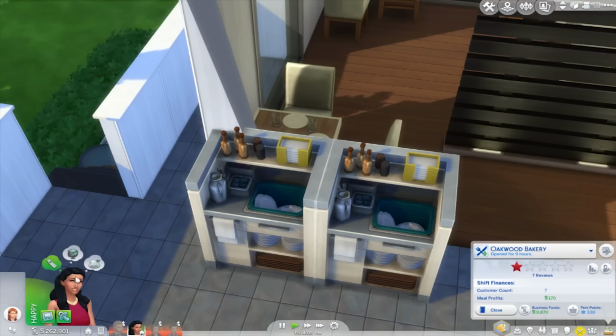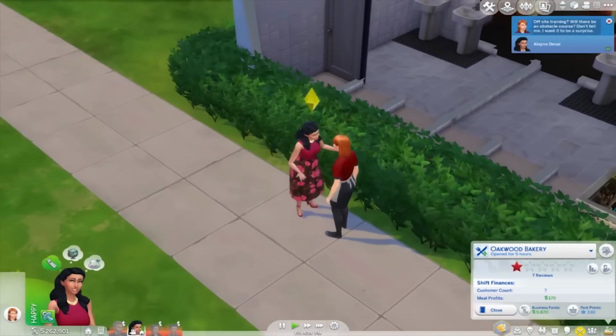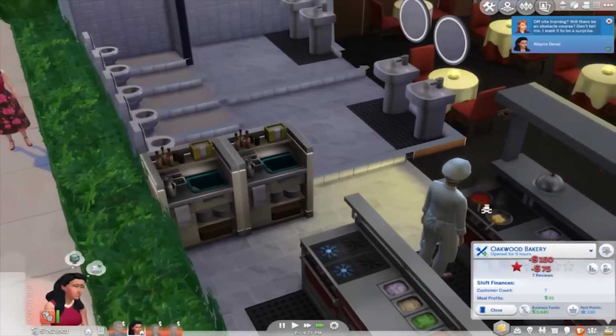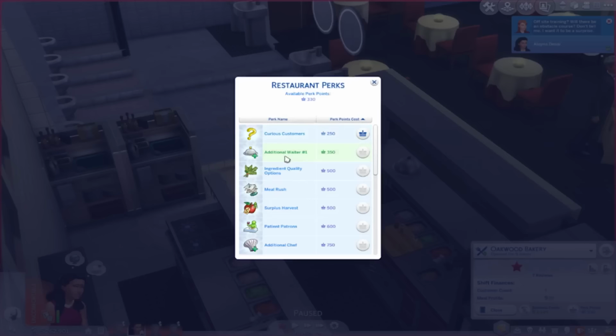Okay, cool. So once we close off our area, we'll be doing all of that. Okay, so that should be pretty well and fine and dandy. And we also got some perk points that we can spend. We got curious customer, additional waiter. So what we can do for a curious customer is making customers occasionally wish for recommendations on what to order from the management, and unlock the ability to give recommendations through the recommendation dish social.